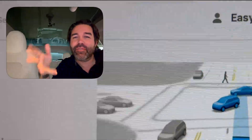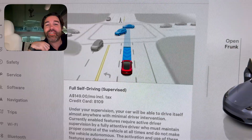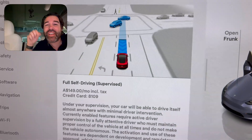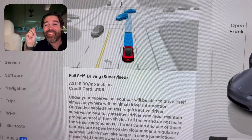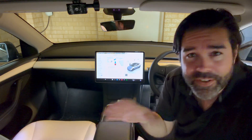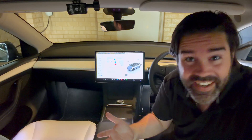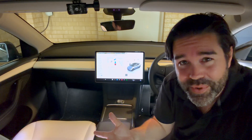However, I held off until the weekend so I could make a full video about the purchase experience, only to find the full self-driving supervised subscription has become available now. So I've changed my mind. The outright purchase always stays with the vehicle and not your profile, so if you sell or trade in and get another model, you will have to purchase again.